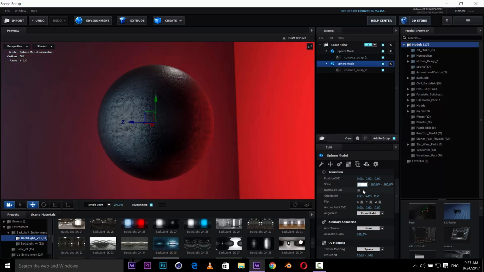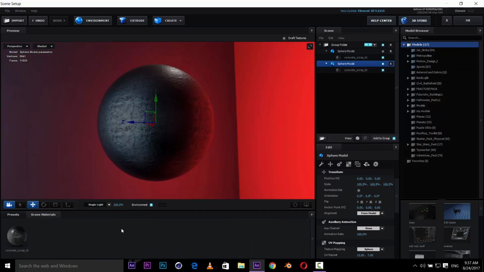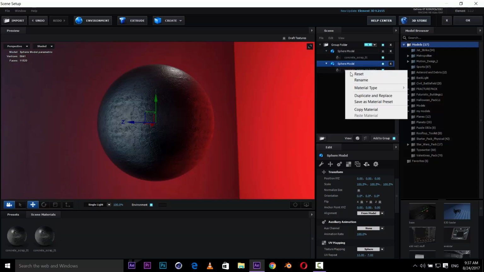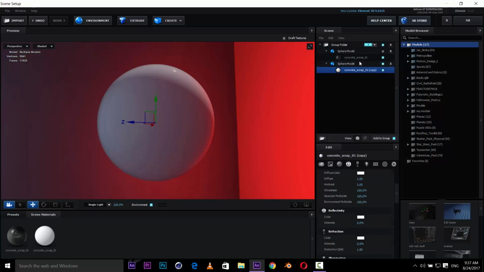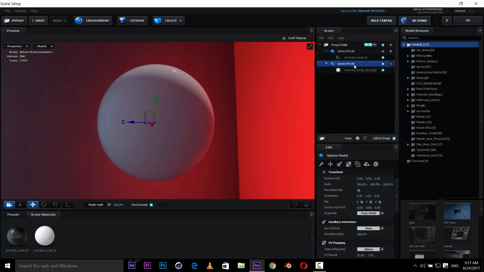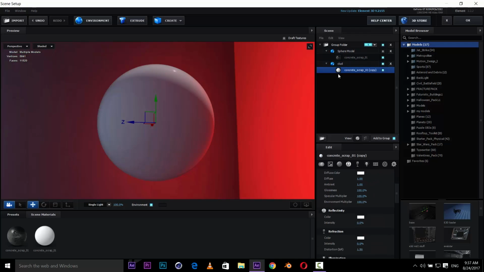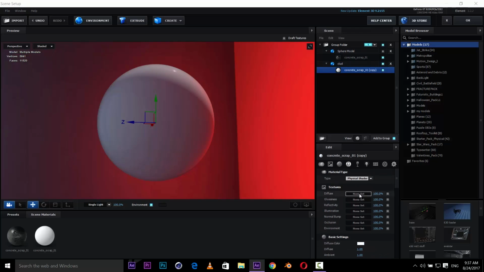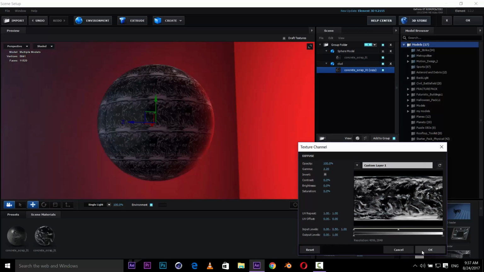So the original, I mean control Z. So if we hide this one, you can see the original scale amount is 100%. So now we'll use 100.5%. So it's just a little bit bigger. And here we'll just duplicate the material, or double click or create a new material and just drop it here and reset this, fine. 100.5. So this one is called cloud, fine. And select the material and go inside the diffuse texture, and we will choose our cloud texture.